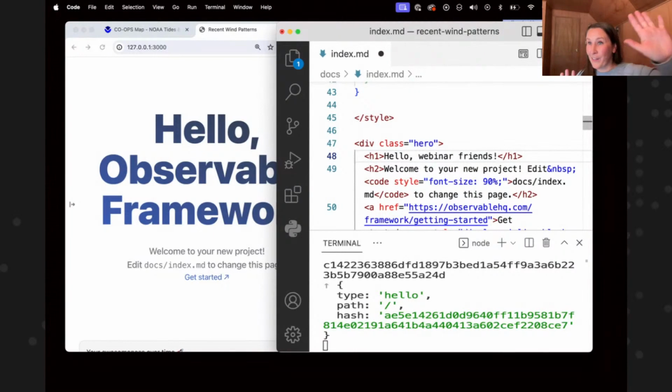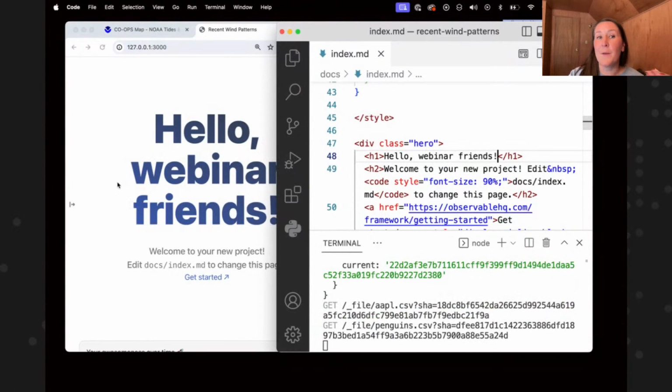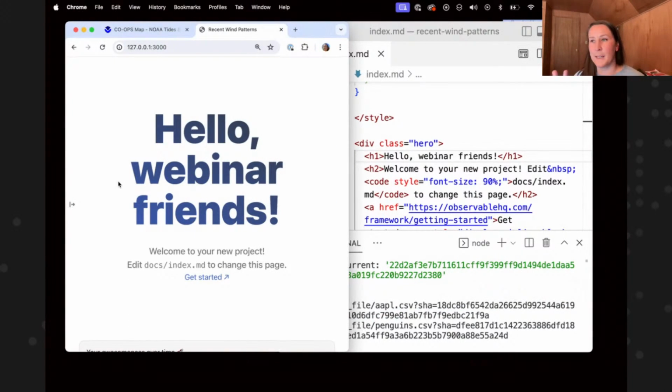Now watch on the screen on the left where you see that hero text, because when I save my markdown file in 3, 2, 1, then you will see that automatically that live preview is updated. So I always know exactly what my page is looking like as I'm iterating.